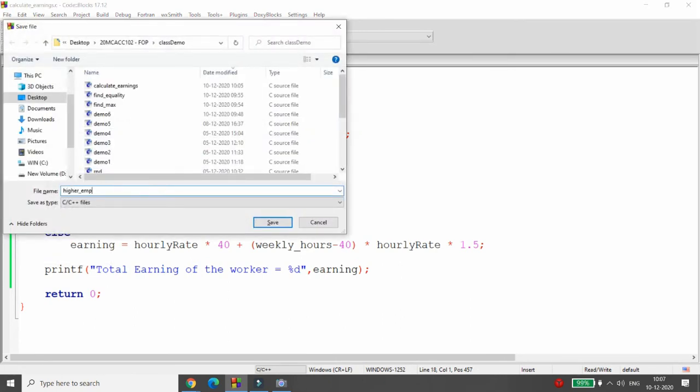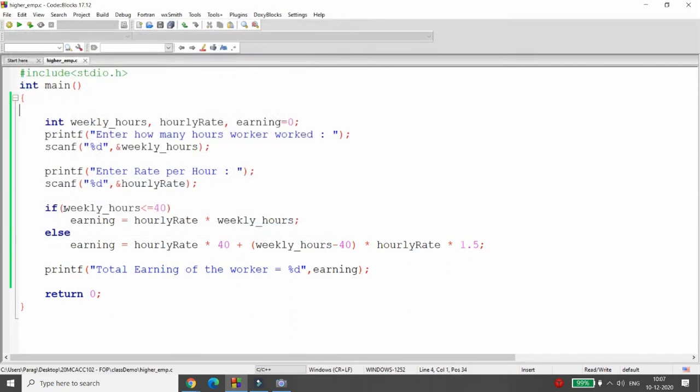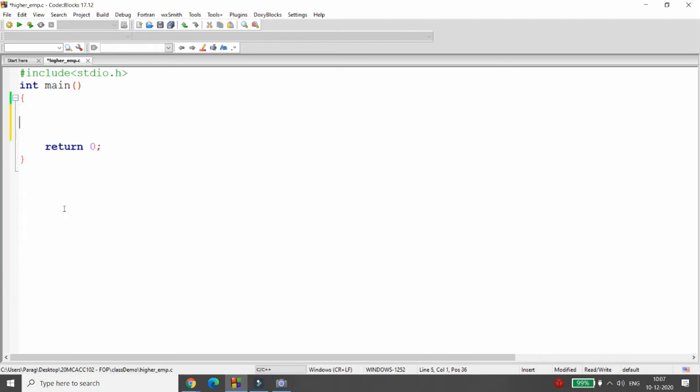So I'm just giving the program name, that is hire employee dot c. Now what do you want to do? Simple. I want to hire the employee based on the three conditions. Which three conditions? Age must be less than or equal to 35. One more condition that I want to check is that he or she, right? I'm not talking about gender specific.